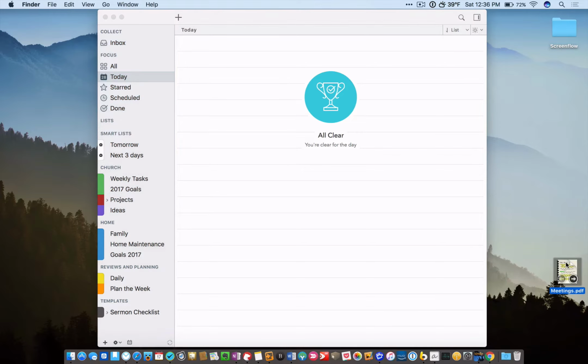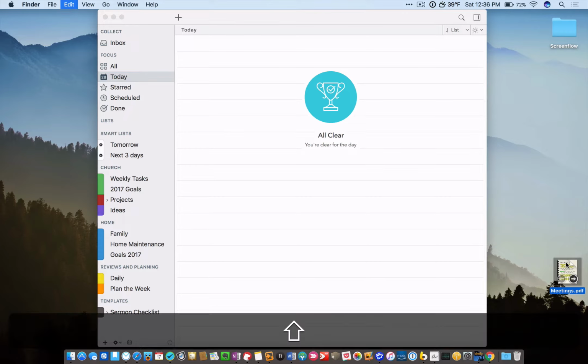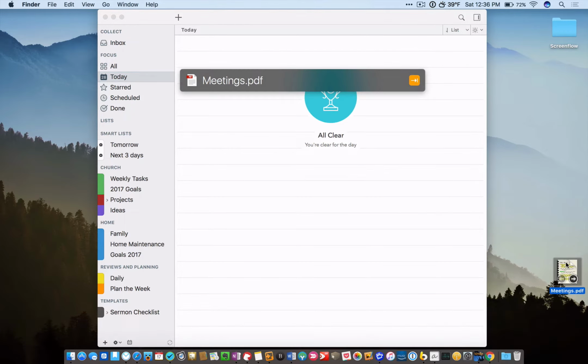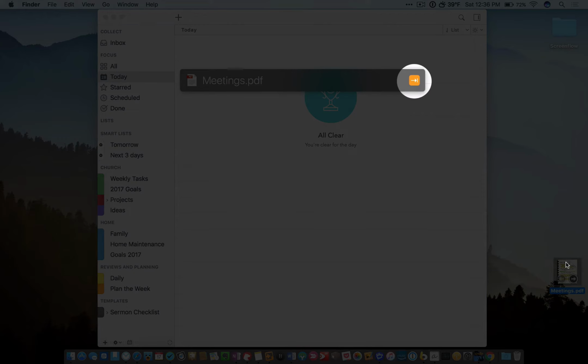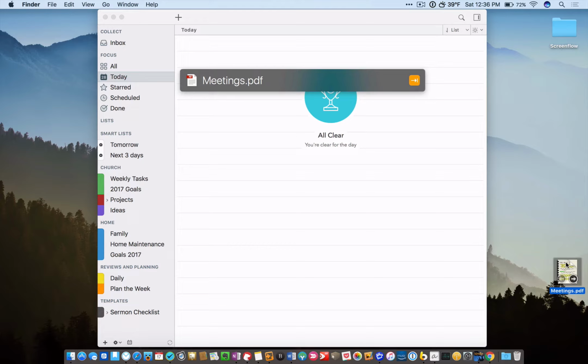And so I'm going to click on this, and I'm going to use what Launchbar calls Instant Send. It's a feature that they use to grab a file and then to do something with it. And I've set up a keyboard shortcut for Instant Send on Launchbar, two hits of the shift key. And then it brings this up, and that little arrow right over there is pretty much asking, okay, what are we going to do with this file now? Well, I want to send it somewhere, and the place I want to send it is Dropbox.